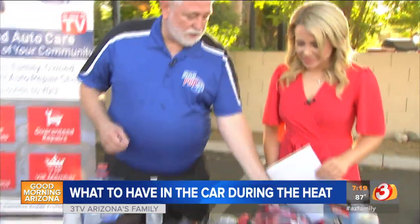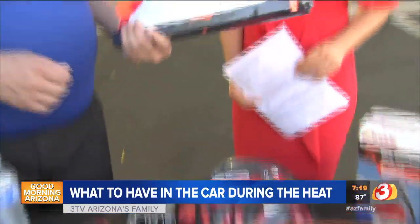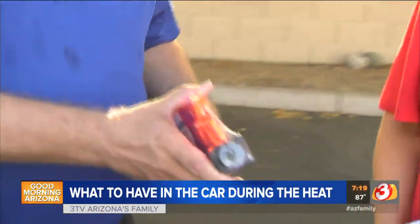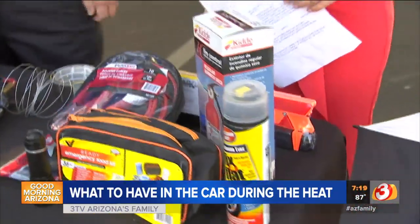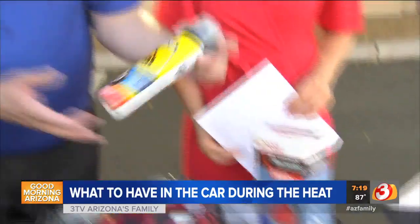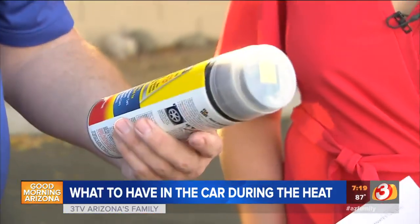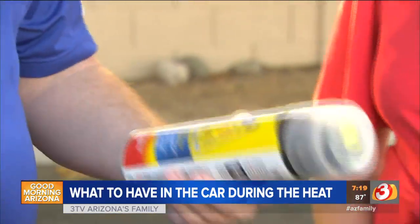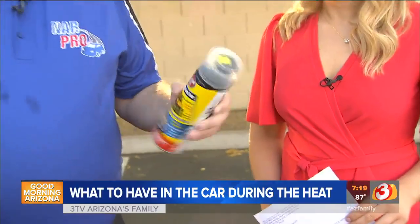Well, I have gloves, jumper cables — rags are great. Rather than using road flares, use reflective triangles that you can set up around your car. A fire extinguisher is great. Fix-a-Flat is a good product to have, but it's not a great product to leave in your car. Anything in a can when it's 110 degrees outside could open while you're not in the car, and fix-a-flat spread throughout your car is a heck of a mess.